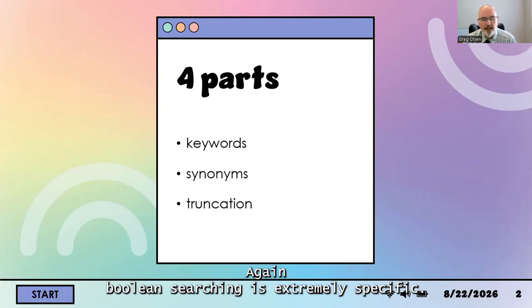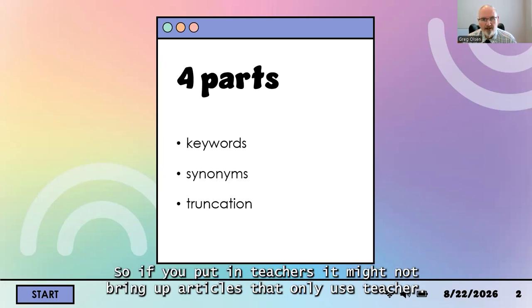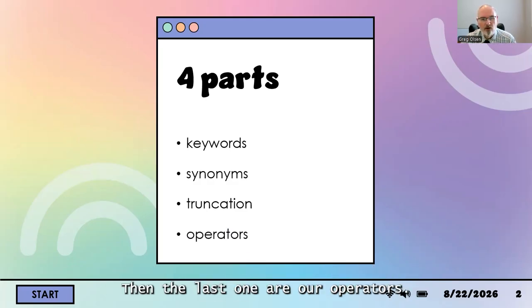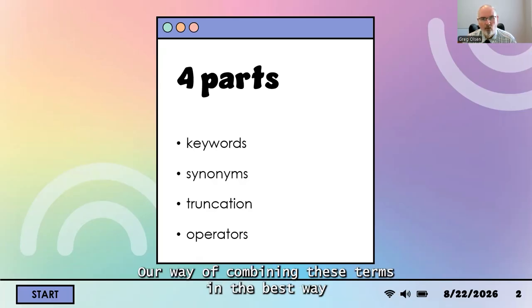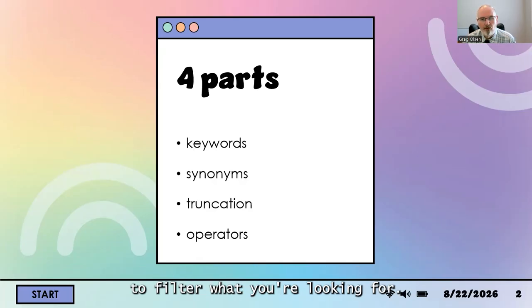Again, Boolean searching is extremely specific. So if you put in teachers, it might not bring up articles that only use teacher. Then the last one are our operators. The operators are a way of combining these terms in the best way to filter what you're looking for.